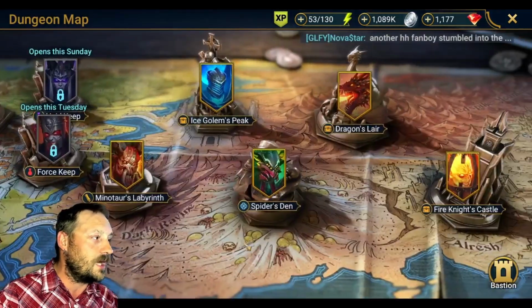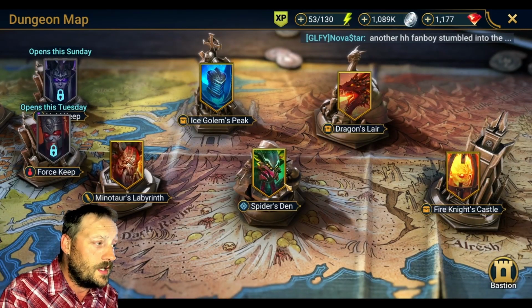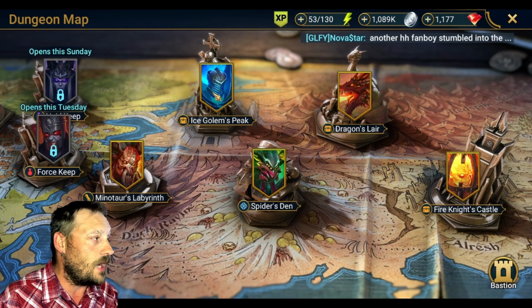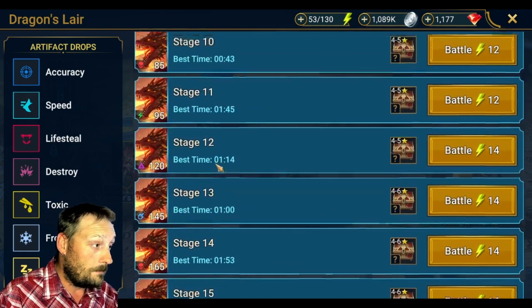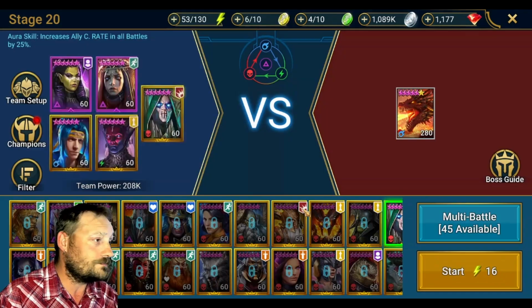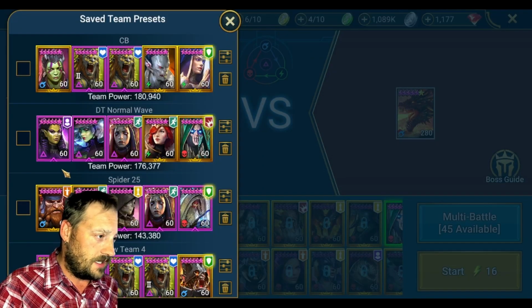Where does she work in dungeons? I would not bring her into Spider, okay? I just wouldn't. You probably could at lower levels, but I wouldn't. Ice Golem, yes, the shields, the revives can help, maybe. But Dragon, she can work. So Dragon, she could probably work. That's my Dragon 25 team.